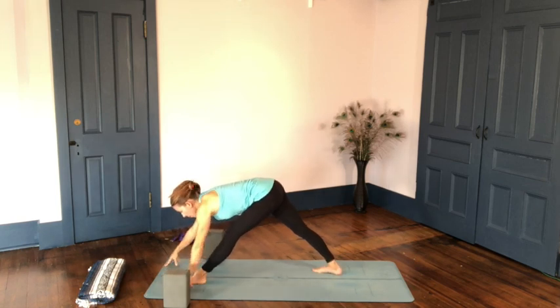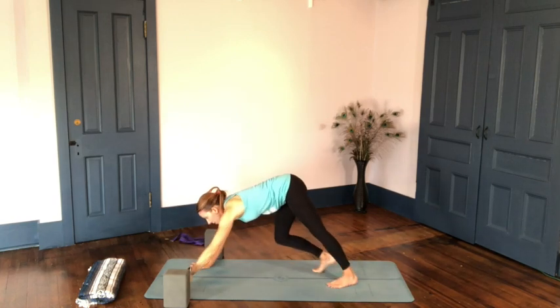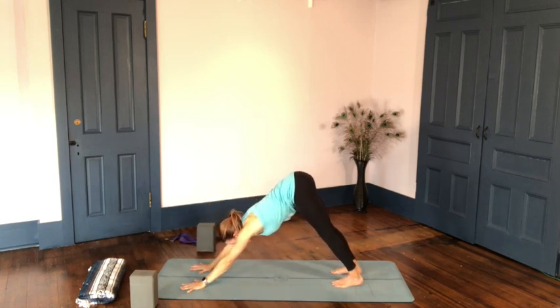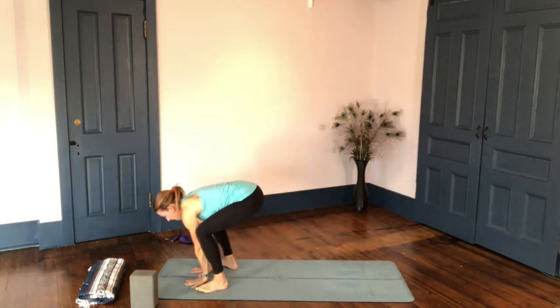Okay, come out of the pose. Step back to downward facing dog. All right, now we're gonna have some fun. So bring your hands together so the thumbs touch. Step or hop your feet to the front.